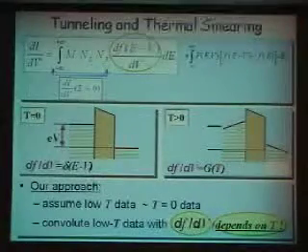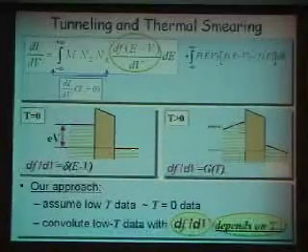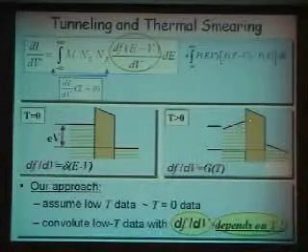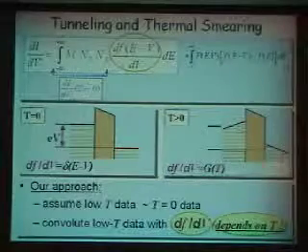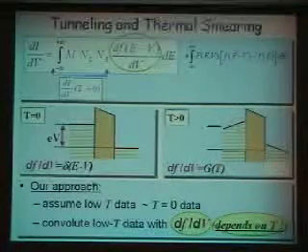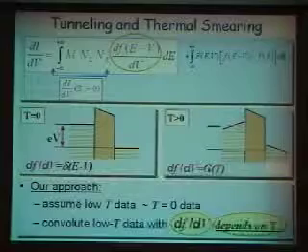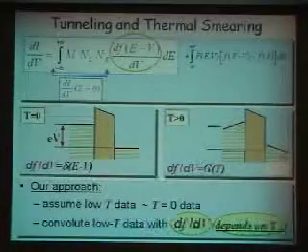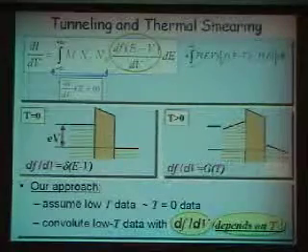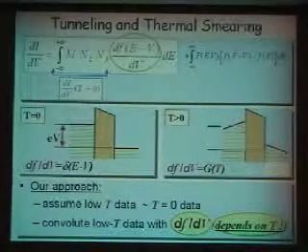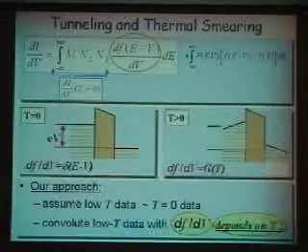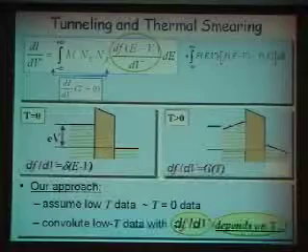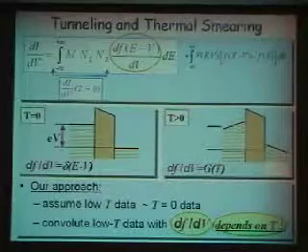So at T equal to 0, the density of states is sharp, with a Fermi function there. At T larger than 0, it is smeared. The derivative of the Fermi function is peaked. So what we will do is assume that the low temperature data, at 5 degrees Kelvin, is the same as T equals 0. This is the low temperature data here. And we convolute it with df/dV, a function whose functional form we know.